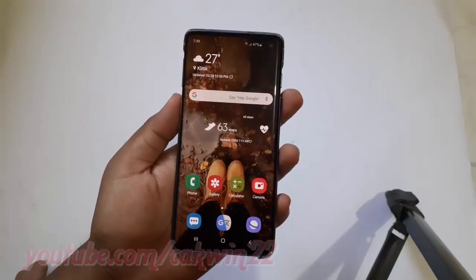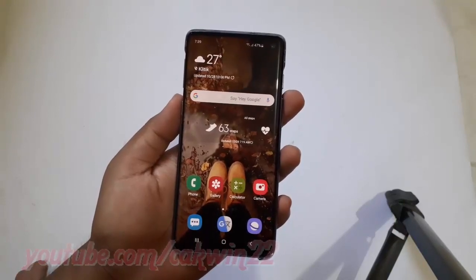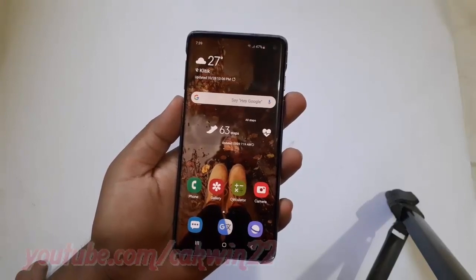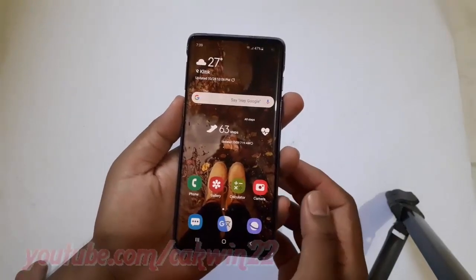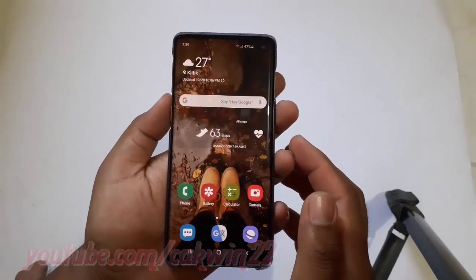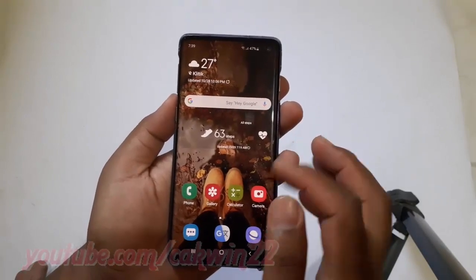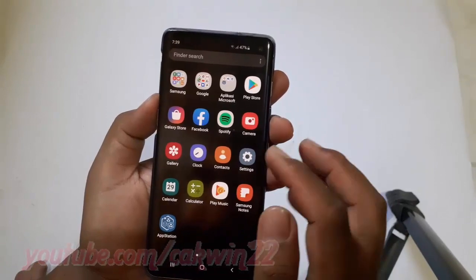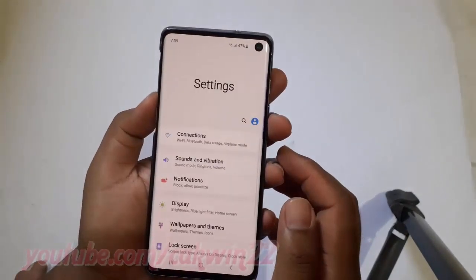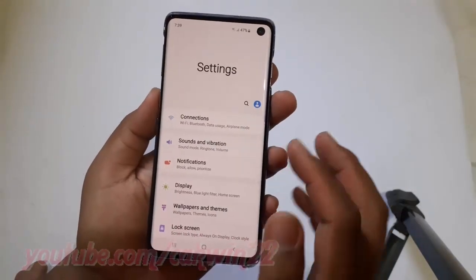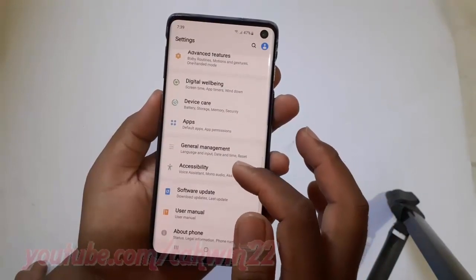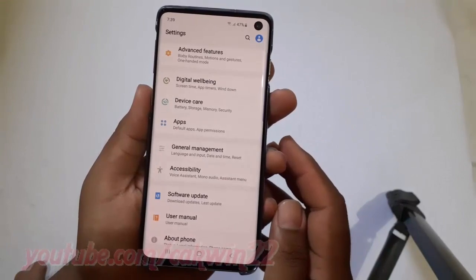To enable or disable quick typing in screen reader on the Samsung Galaxy S10, open Settings. Swipe up or down on the home screen to access the app screen. Tap Settings. Scroll down. Tap Accessibility.